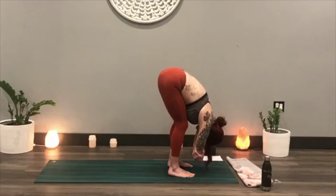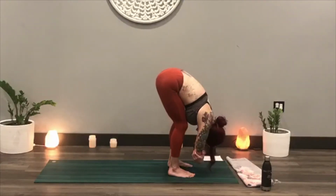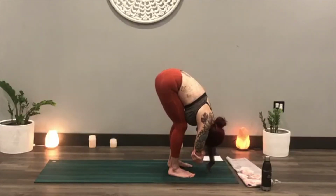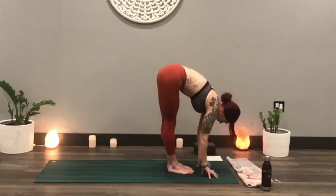Allow your head to be heavy. Your neck is long, your face is soft. Release the tension between your eyes. Allow your fingertips to plant on the mat, heel toe, feet to touch.